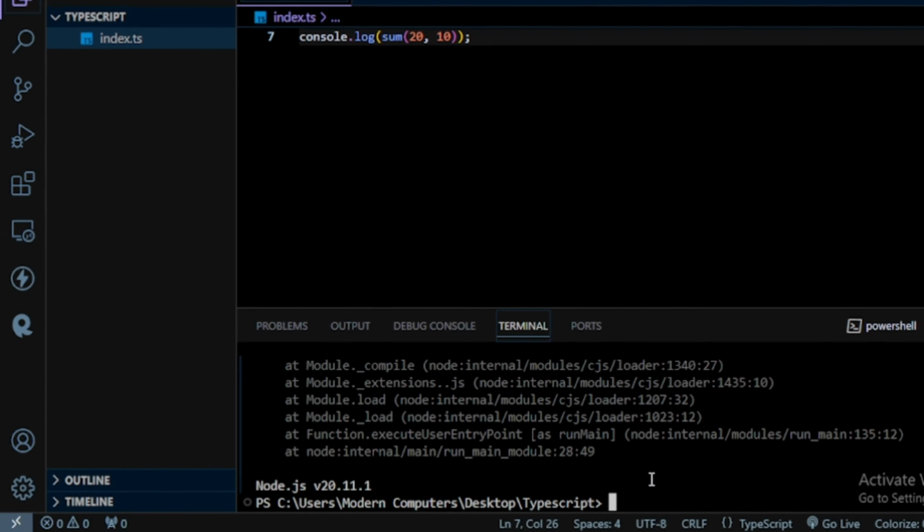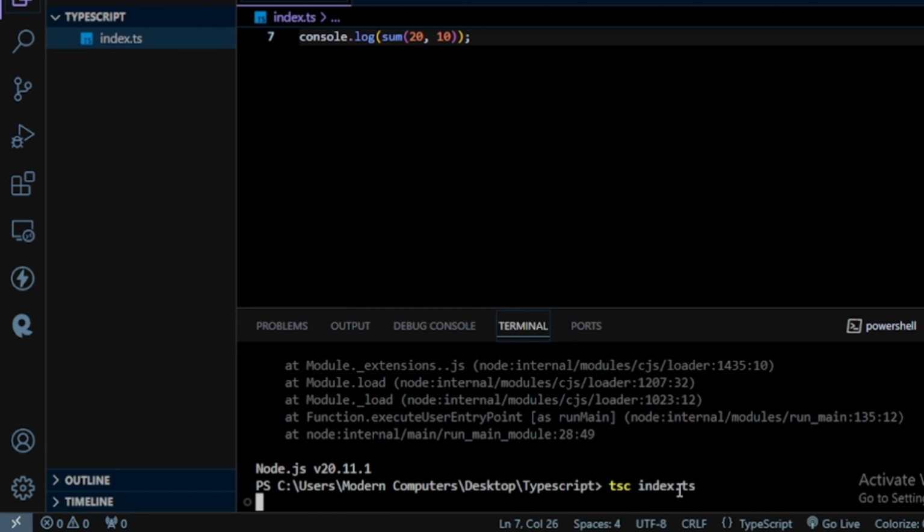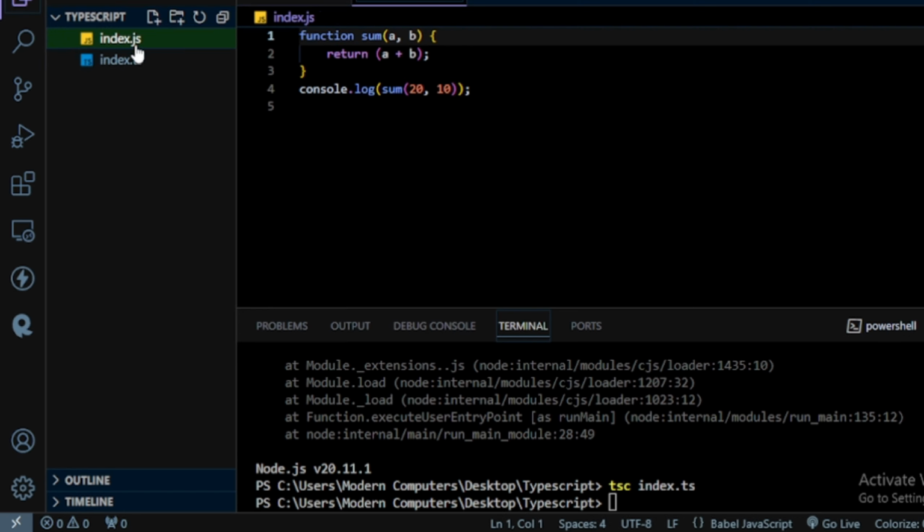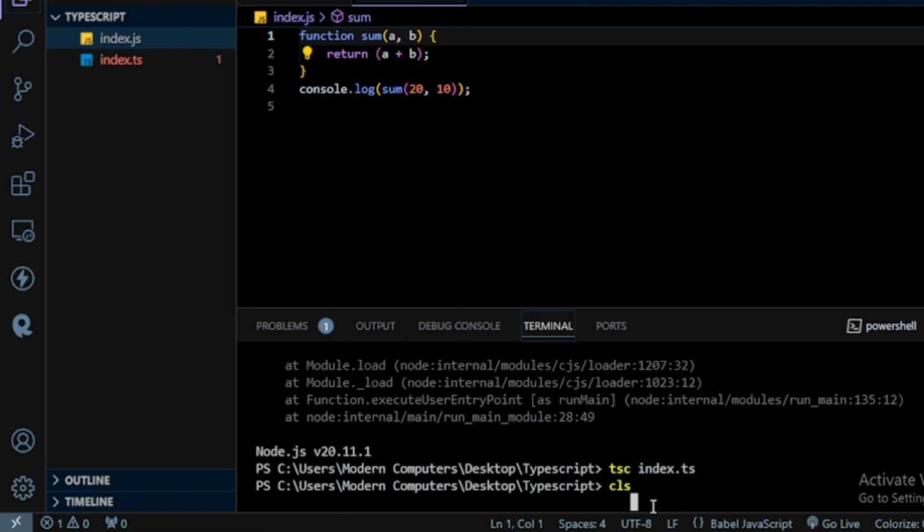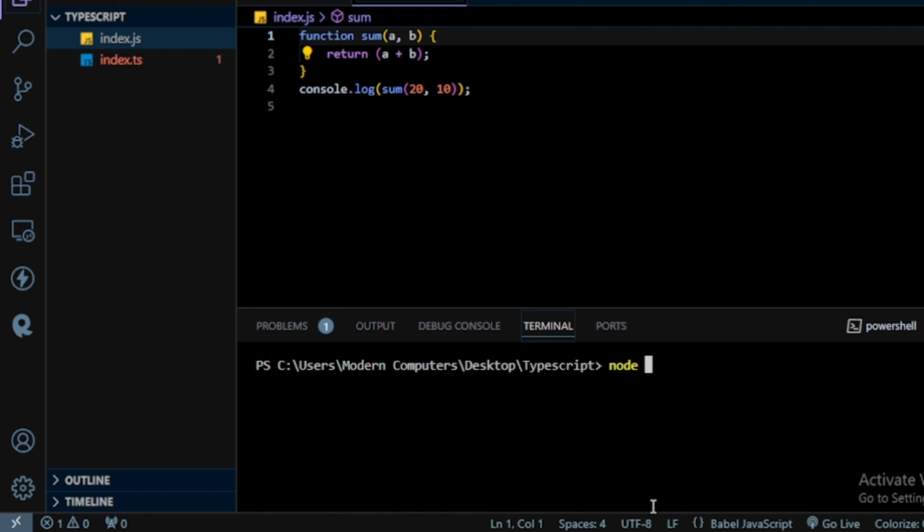For that here I write tsc and then I write index.ts, press enter and it converts the index.ts file into an index.js file. Now I clear this terminal and again I use node index.js and press enter and you can see I get the 30 result because 20 plus 10 is equal to 30.